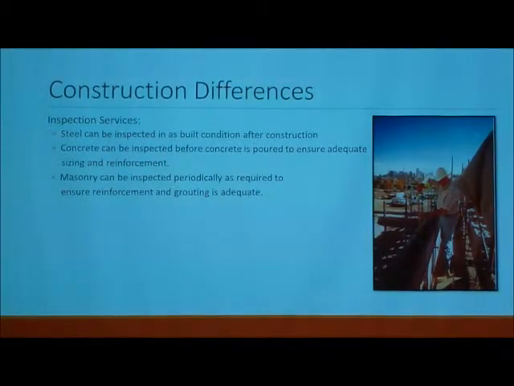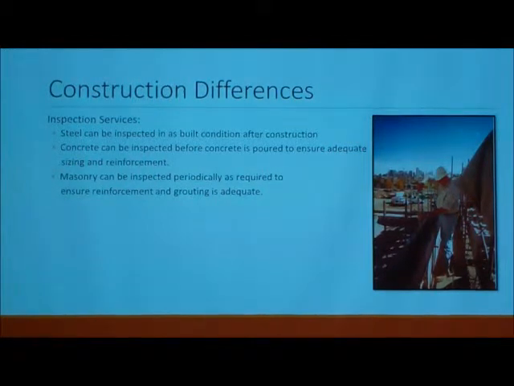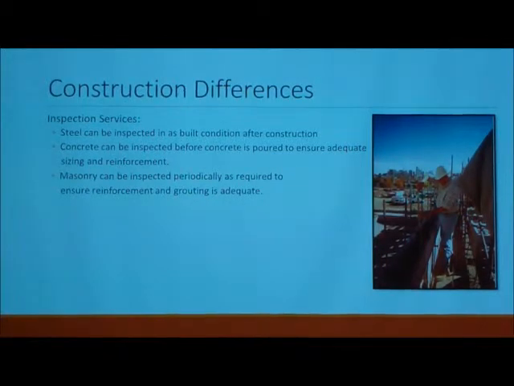So, a summary of those. Steel is inspected in an as-built condition. Concrete is inspected before the concrete is poured. And then masonry needs to be inspected periodically to ensure reinforcement and grouting is adequate, but it can't always be inspected continuously because it's out on the side of the job.